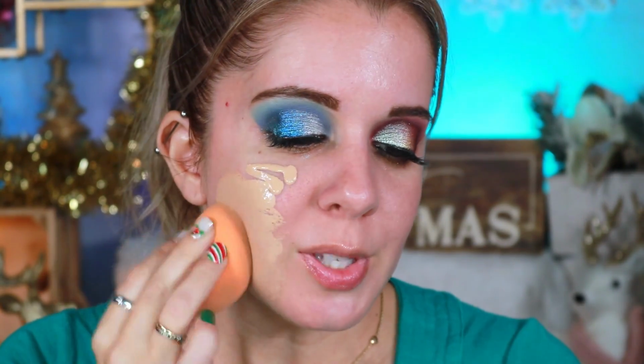So I think for today, we're going to go in with the Huda Beauty Easy Blur. And what I really love about this is you can just take this and do little zigzags down the face. It's so fun to do. I really love doing that, surprisingly enough. And then we're going to take this and softly blend this out. I do have this shade, because I always get asked shade numbers, 220N Custard. Whenever I do foundation reviews or anything where I'm trying out new makeup, I always try to link the exact shade that I'm wearing down below, just in case. So we're just going to lay this right here.